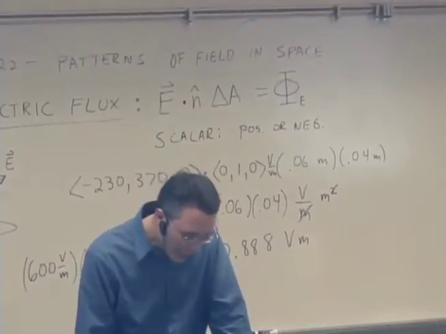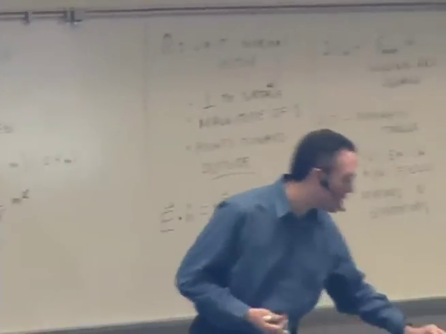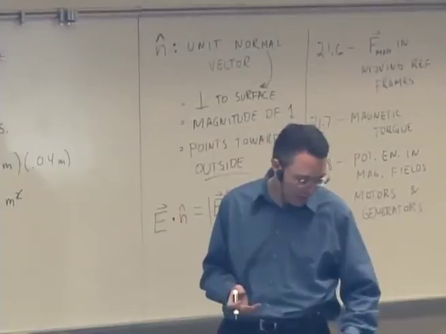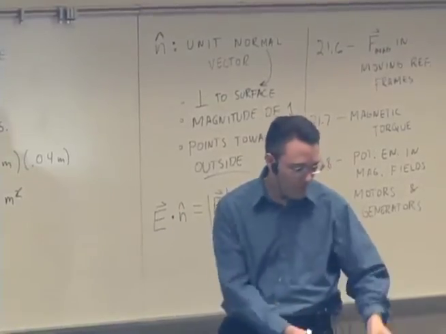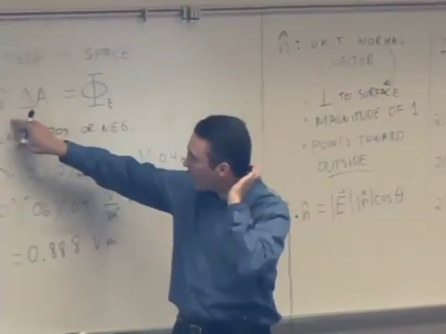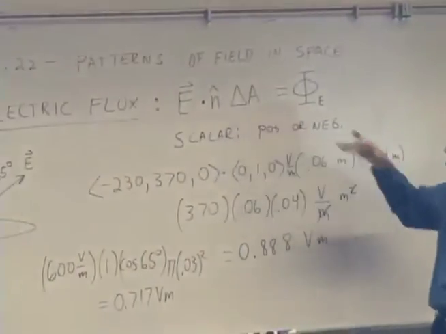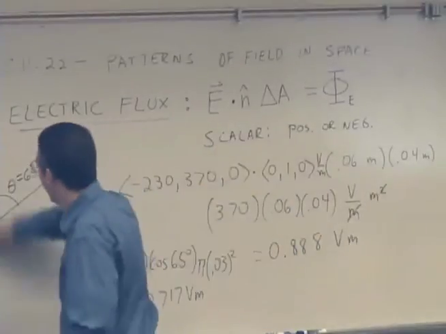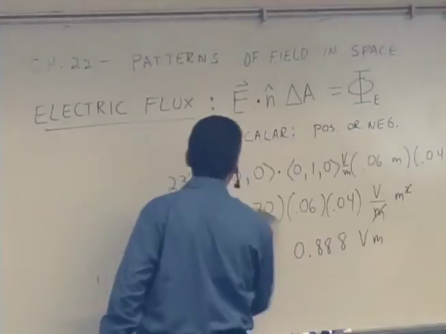All right, so we know how to calculate fluxes. Let's go back to why we even invented this concept. We came up with this definition so that we can figure out a way to relate this flux, which has to do with the electric field, the direction of the electric field, and the area, to the charge inside. And so that leads to a physical principle that's called Gauss's law.